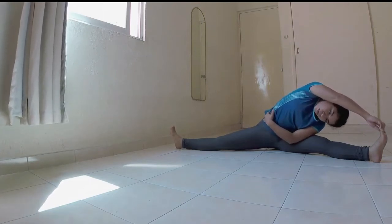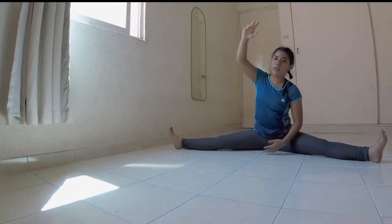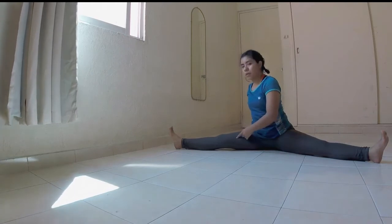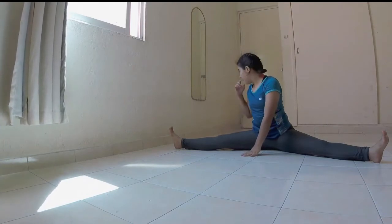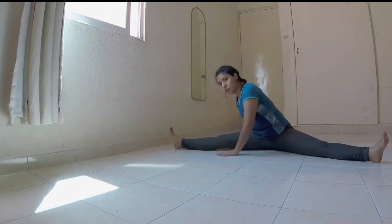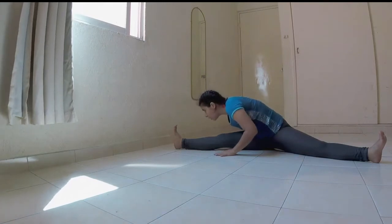Once again, inhale, and when you exhale, try to push your body a little lower. Then we go up. Now we're gonna turn the chest to the right side. My legs are gonna stay in the same position. Try to take my chest to touch my knees. My hands should be on the sides of the leg.